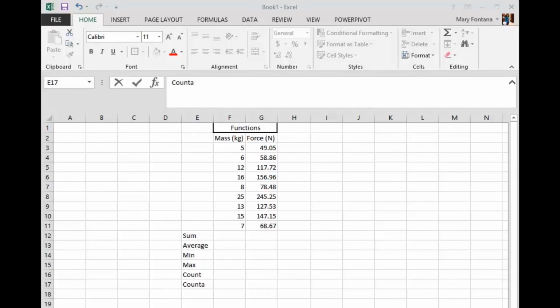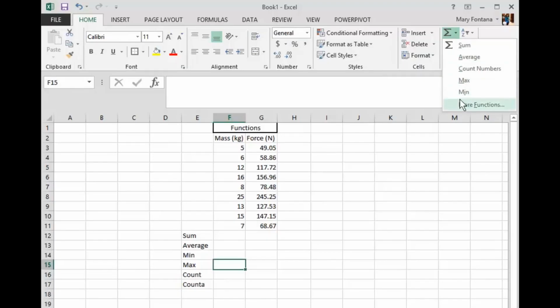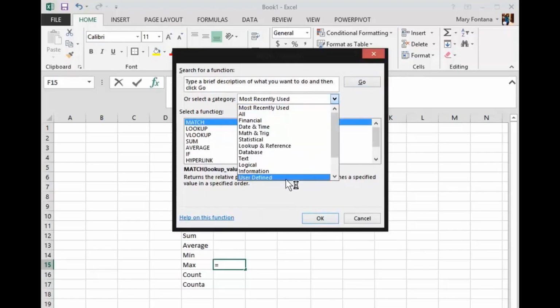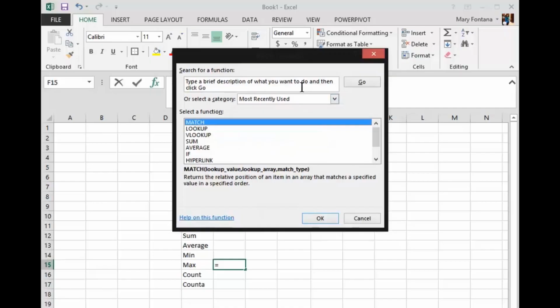Another thing that you can do in Excel is use functions. There are 6 functions that we're going to go over that you need to know for class. However, if you want to look up any other functions that Excel has, you can go up to this sigma sign here and go to more functions. It'll show a bunch of different types of functions that Excel offers. You can sort them if you want. You can type a description and it'll try to figure out which function you're looking for, things like that. So it's very helpful if you're trying to do something but you're not really sure how to use it.